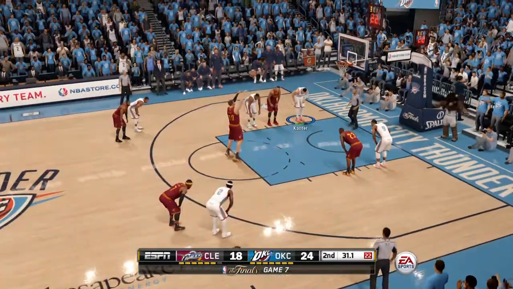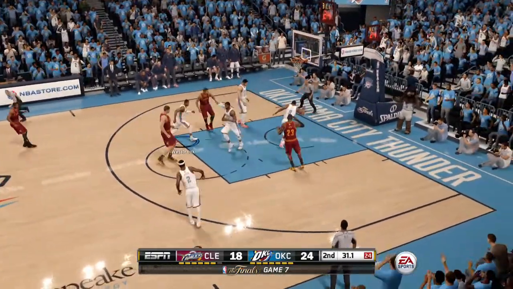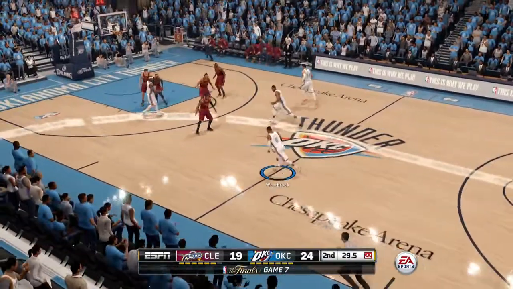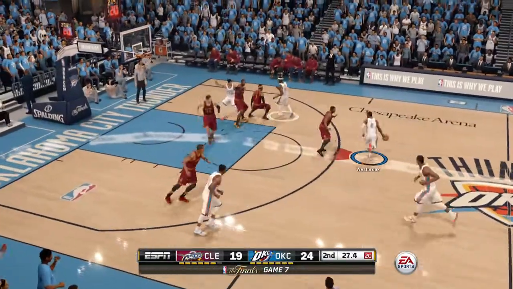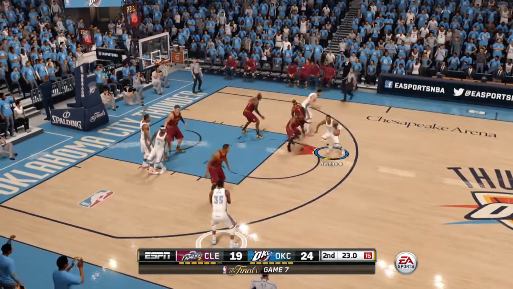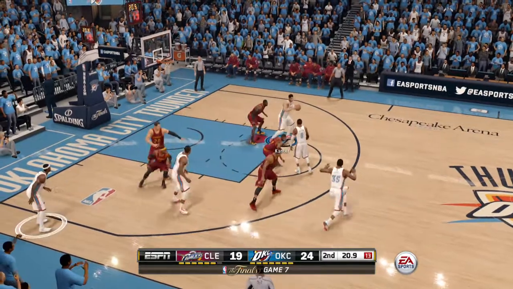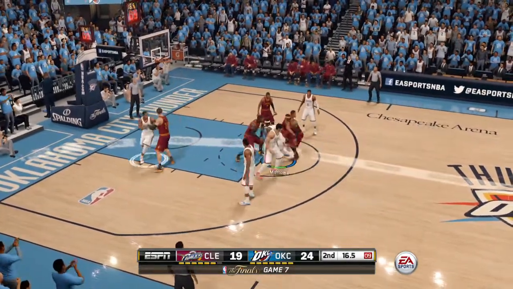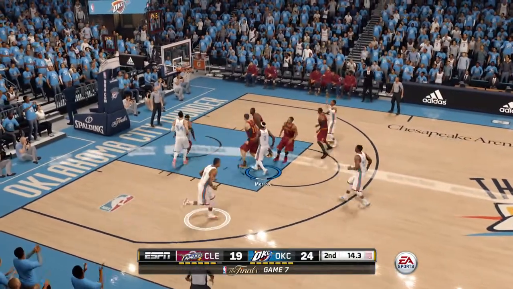Good strength, just whipped out. Goes 2 for 2 at the line. Westbrook against Irving. Oklahoma City's leading Cleveland by a score of 24 to 19. Pulls up for the shot.